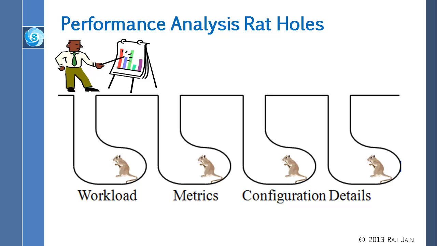Alright, that brings us to our favorite cartoon: performance analysis rat holes. And so what is a rat hole? This is a common American lingo. A rat hole is something where you go to a meeting and they say, let's discuss this thing and that thing, and then people say, no, that's a rat hole. Rat hole means that once you get in, you cannot get out. That's an unending discussion.